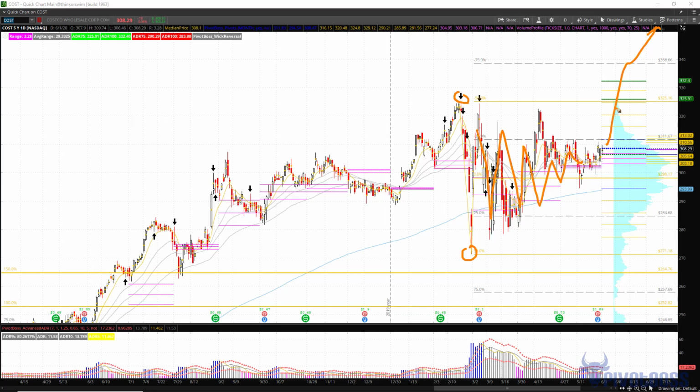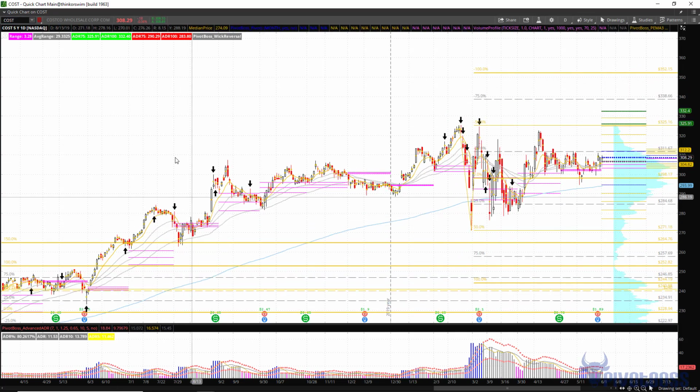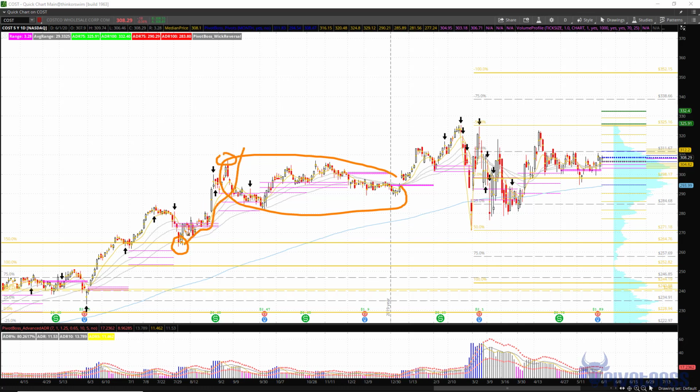So it has to be an impressive move or some sort of impulse move, right? And that's the difference between really good ones and other ones. Sometimes you don't get any. I mean, look over here. There's nothing impulsive about that at all, so you're really not drawing anything up there. You could perhaps find that low and this high, but it's not one aggressive move. It was like one day up or whatever here. So it's not just one fell swoop move. So those are some of the things I'm looking for there.